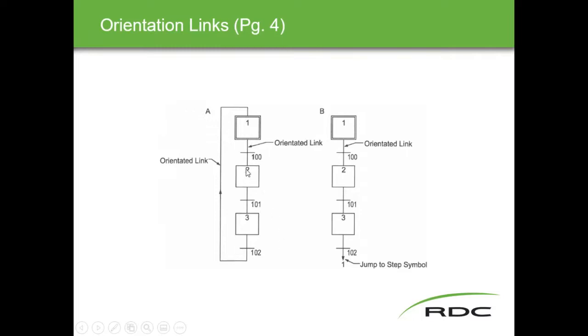Okay, orientation links are those wires that connect the steps here. And again, just like any of the other languages that we've looked at, it performs itself in a scan cycle, represented in a couple of different ways here, coming off the third step and circling back through what they call an orientation link that takes you back to the front end of the sequence so that it can repeat itself again. Not necessary to do it this way. It can be done by simply putting a number that references back to the first step. So these are the orientation links. So these are all just the basic components that are used in sequential function programming.